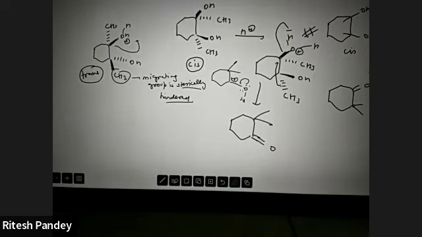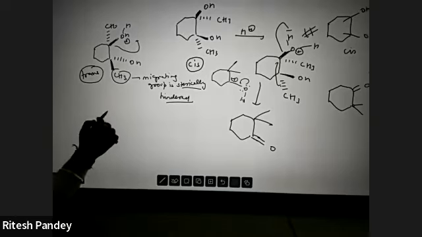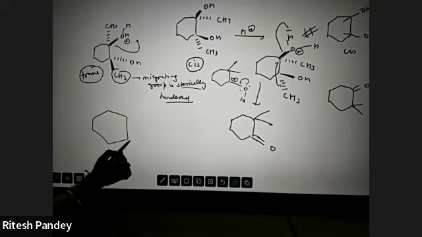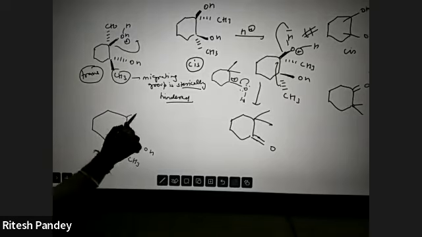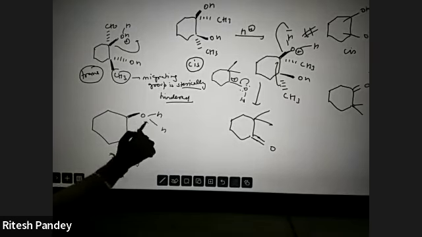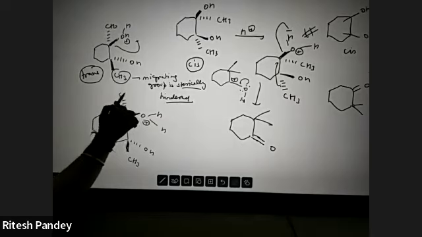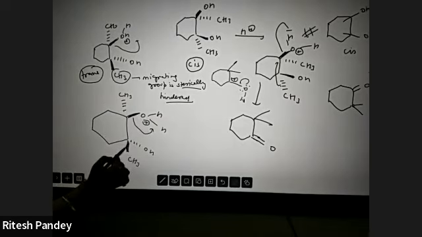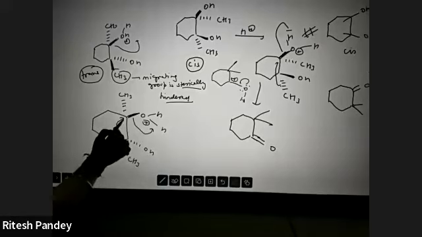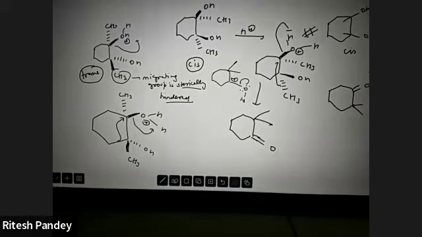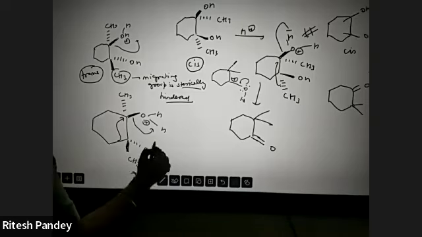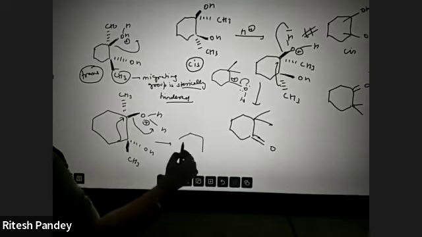And that's ring contraction. Another way of bringing positive to this carbon, which is OH. The methyl cannot migrate because both are above. So by the time it's moving out, this can't go. Yes or no? The ring contraction is possible here, and that is how that 5-member ring is going to be formed.